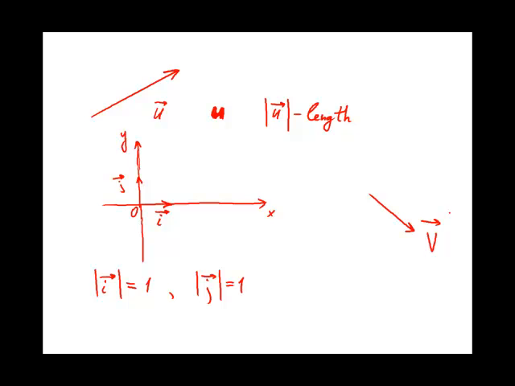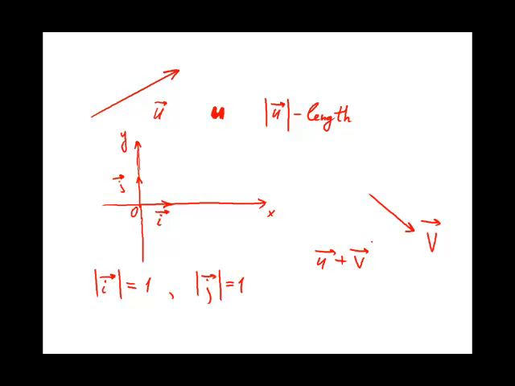Each vector is not attached to any point in space, but each vector has its length and direction. They are specified unambiguously. When I draw an arrow, I immediately tell you what the direction is and what the length of the vector is. You understand this? Yeah? Now, how do we add u plus v, the two vectors?